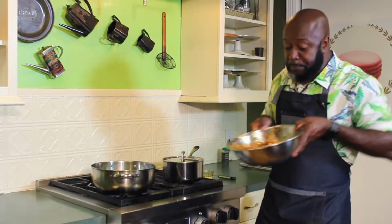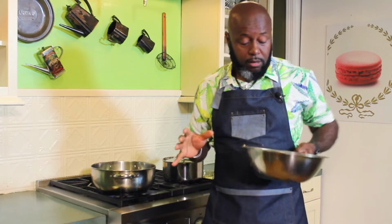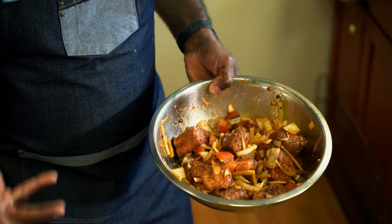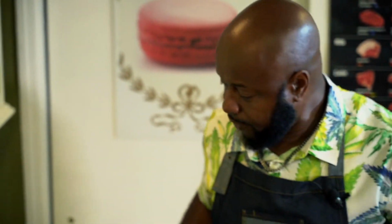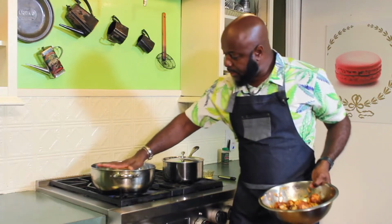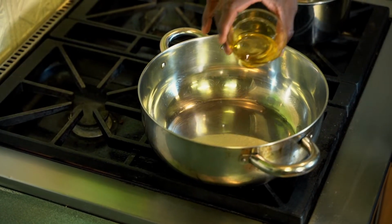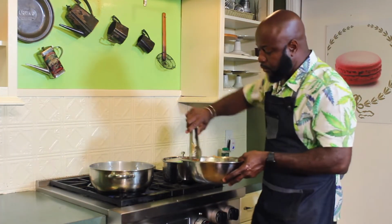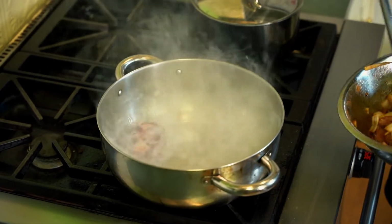All right, after pulling your oxtails from the refrigerator after it has been marinated really, really well, I let it sit for another 20 minutes or so to get the chill off of these oxtails. Now we're gonna come on over and start braising and coloring this, okay? How we're gonna do that is this. Get you a nice pan, add some oil, and we're gonna start taking out the oxtails. Don't put everything in there, don't put the onions and stuff. Just start taking out the oxtail one piece at a time.